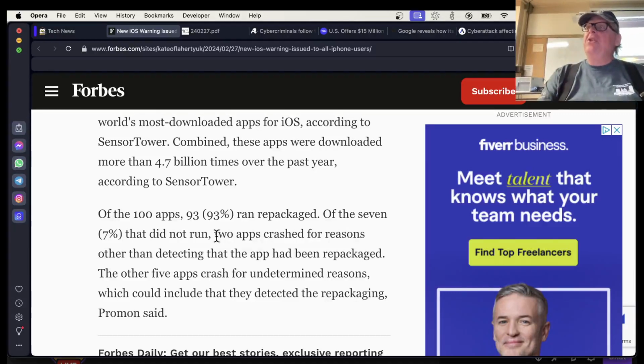Now, Apple says they're going to charge a fee and limit what goes in that store. We're going to see what happens. But they said you can't have the only store.